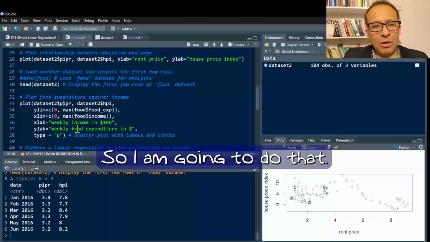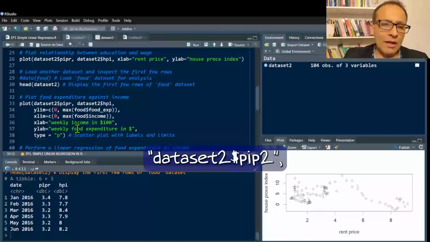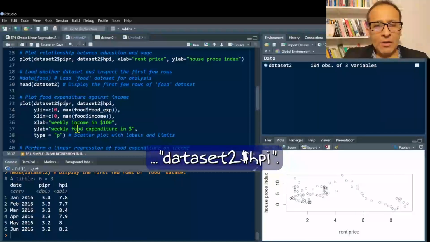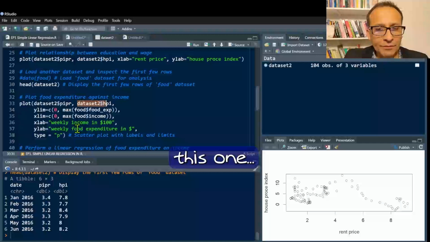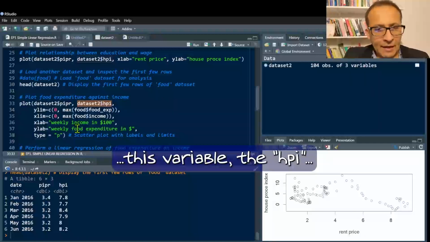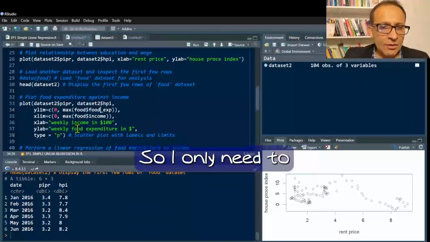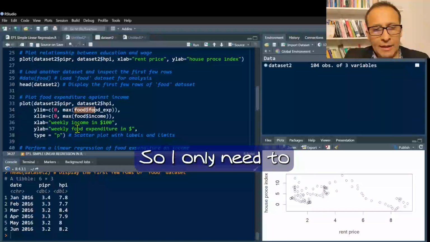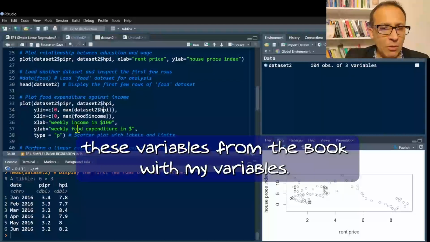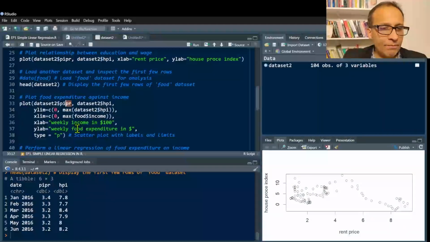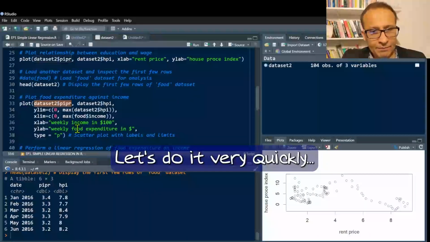I am going to do dataset 2 dollar sign PIPR, comma, dataset 2 dollar sign HPI, and then I will use in the y-axis this variable, the HPI. So I only need to replace these variables from the book with my variables.